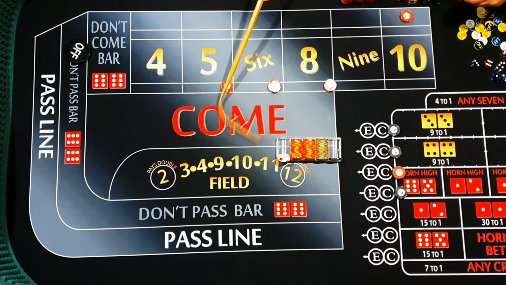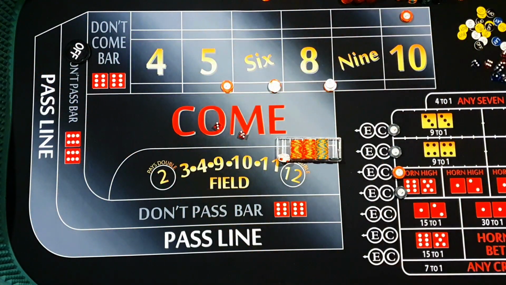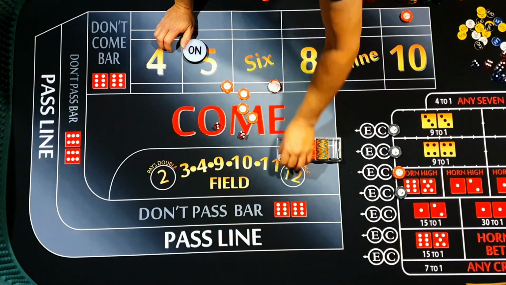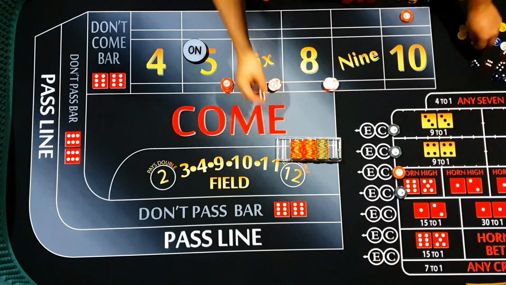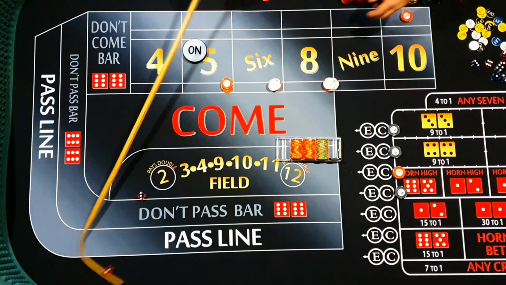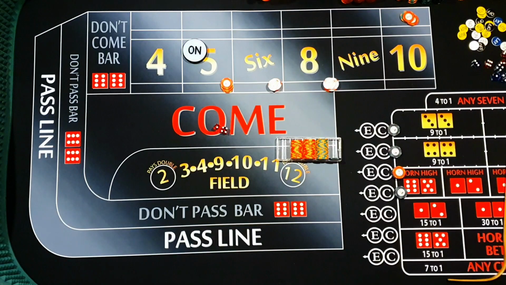Aces. And we've got a 5. All right. So 15 for 1. Four. Can we get a second hit? Whoops. And we got a 5. So should have hit their point. We get paid 21.